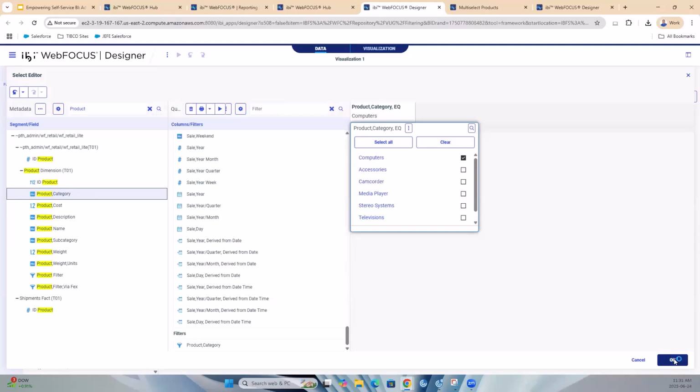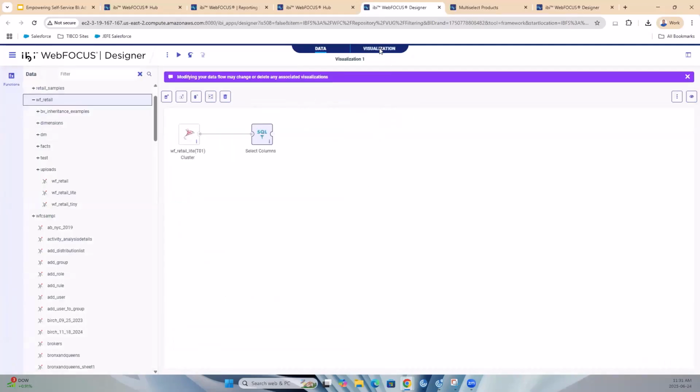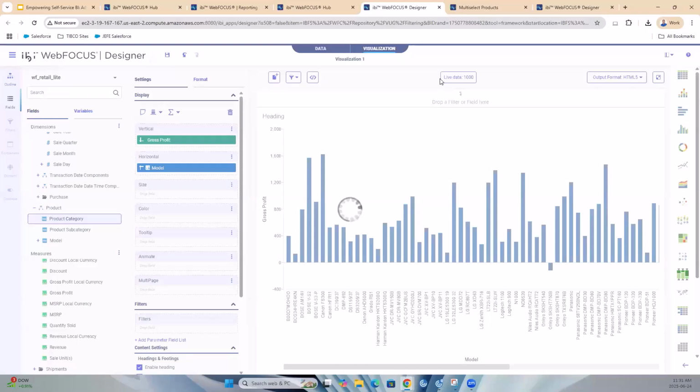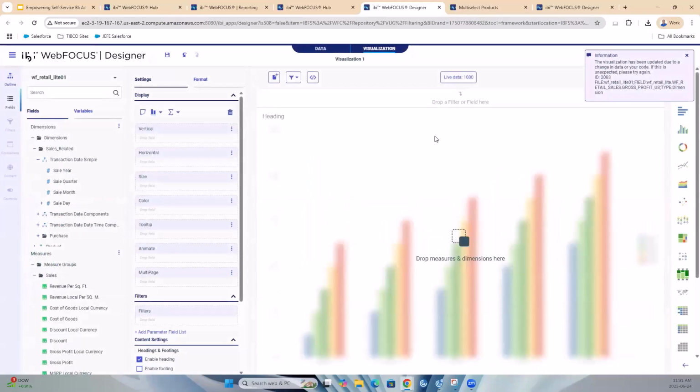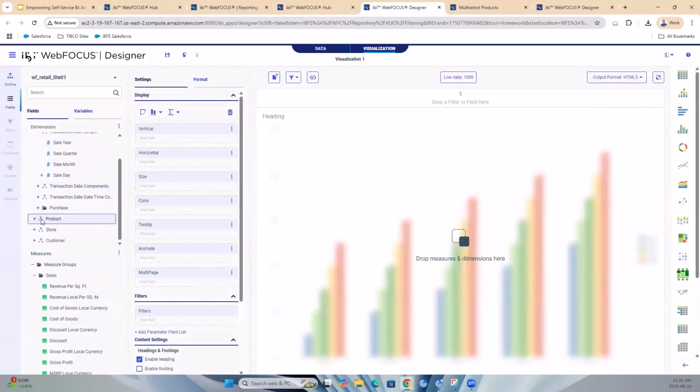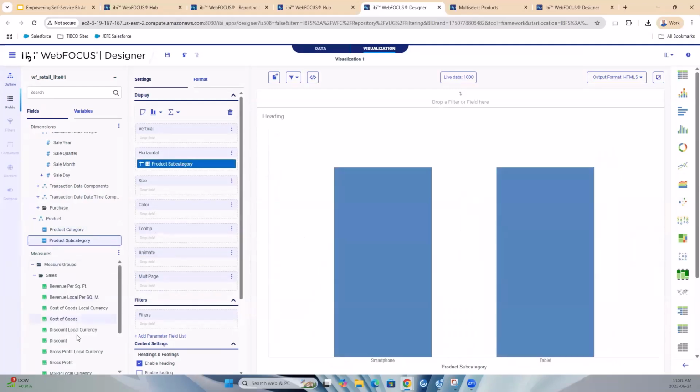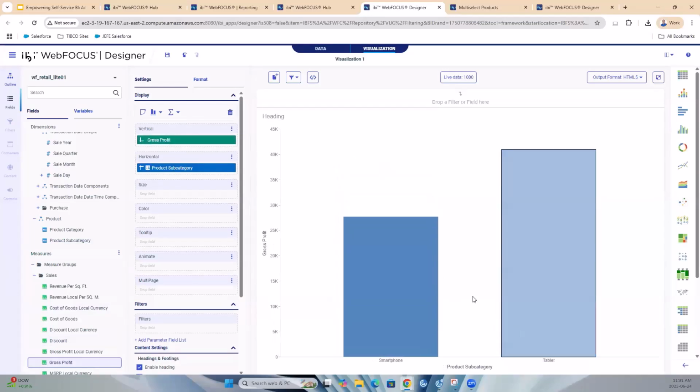And when I hit OK now and go back to visualization, you'll notice that the visualization has been updated with that selection made in the master file. So now when I come back and show, say, for example, product subcategory, and we'll just bring in discount there, notice how that's actually reflecting that implied filter that I put in the master file dynamically here, right?